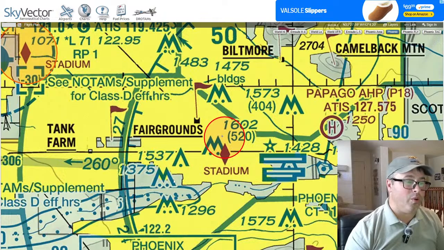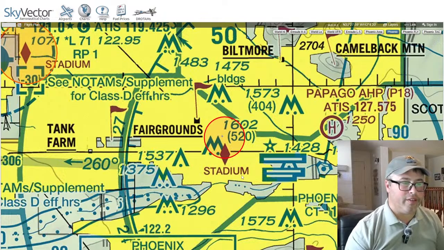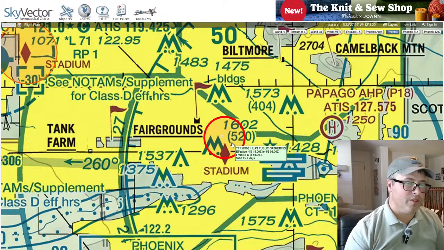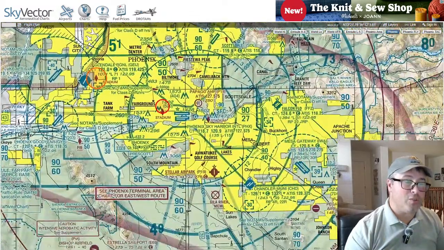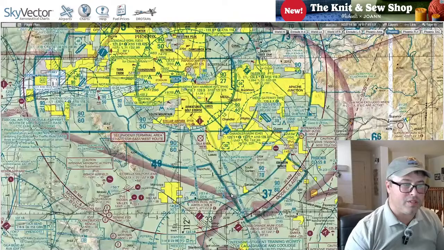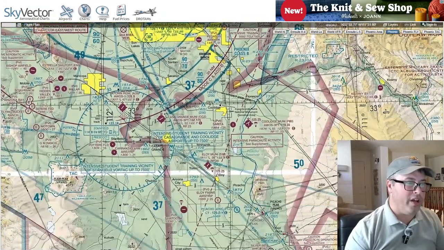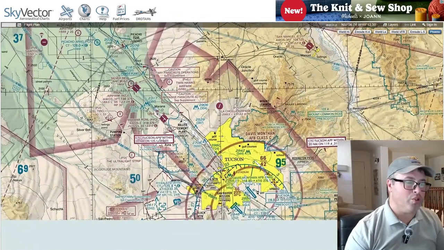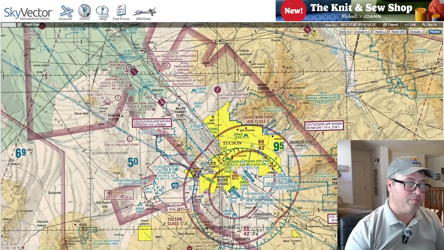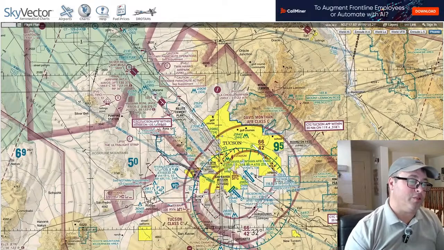Hey, look, we've got another TFR. It's located at another stadium, okay? UAS public gathering, surface to 800 feet, valid for 2 days. If there's a big football game, college football games, baseball games, whatnot, those will almost always have flight restrictions over them. Or if the president is coming to town, you're going to have a temporary flight restriction. Can you fly through a temporary flight restriction? No, you may not. You can't, okay?